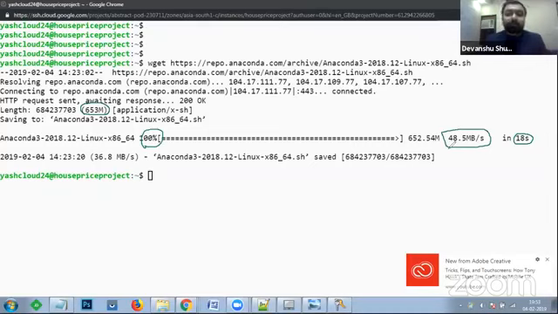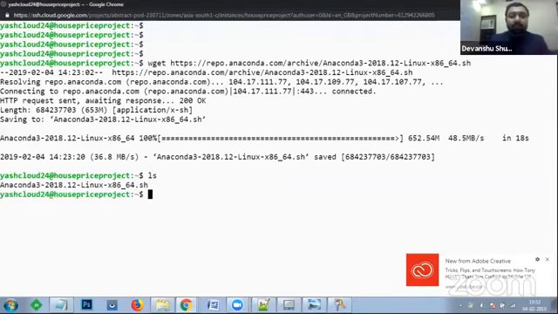So that's the beauty of cloud platforms. They offer you faster internet connections so as to quickly deploy your projects easily, and you can make use of great computing power. Now, once you have got your download done, let's quickly list, and you see Anaconda has been downloaded. Now, when you install the Anaconda .sh file, you need to understand that it needs an unarchiver. That is, you need to install bzip so as to extract the Anaconda shell file.